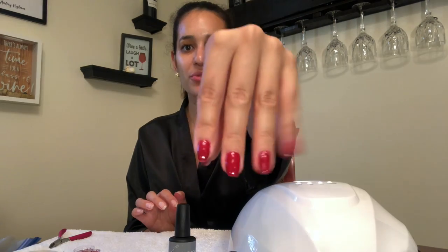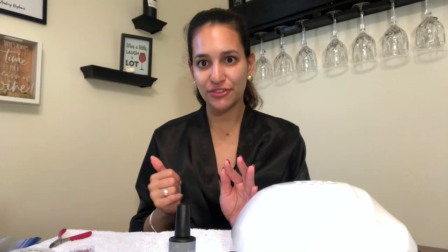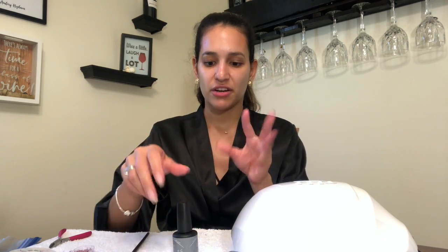Two more minutes. Okay, now that we're done with our nails, look how pretty they are. It's time for the fun. So the fun part, I have all these shiny things that I can add. I love tacky nails. That's one of my weaknesses. And my little secret is that I use a little bit of the gloss of the last layer as a glue, and then I put it in the machine for 1 minute or only 30 seconds, and then I do the layer of gloss twice again, and they never fall. I've never had any of my things falling down.